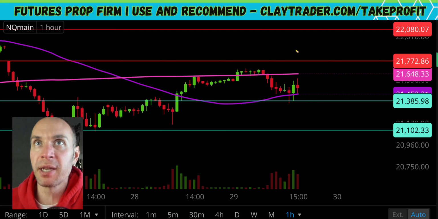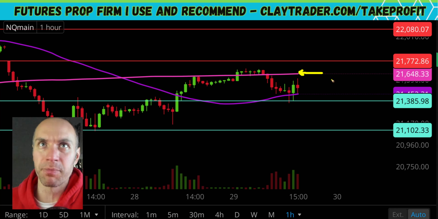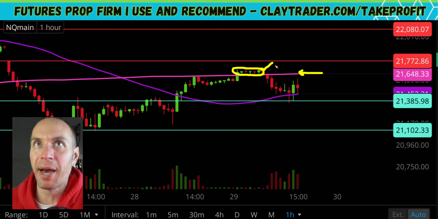On the flip side of things, if this is going to try to work its way upwards, in the very near term you can see that 200 period average is acting pretty stubborn. Sure, the price got up above it here, but you can see the bulls just can never get any separation to go up there and do battle with that next level. So you want to keep an eye on that.